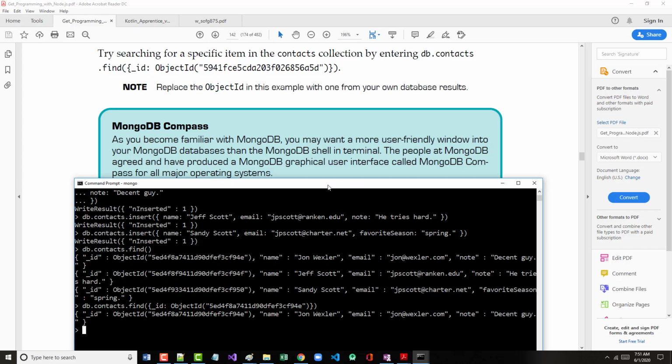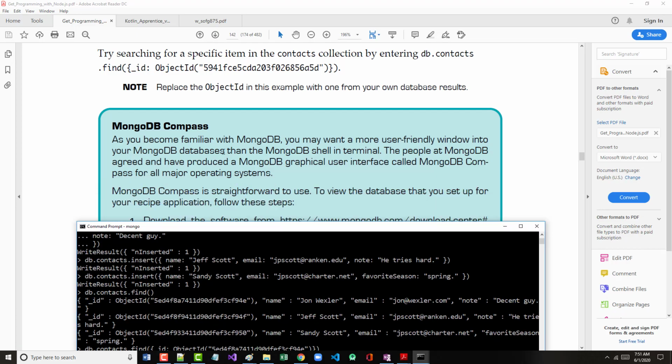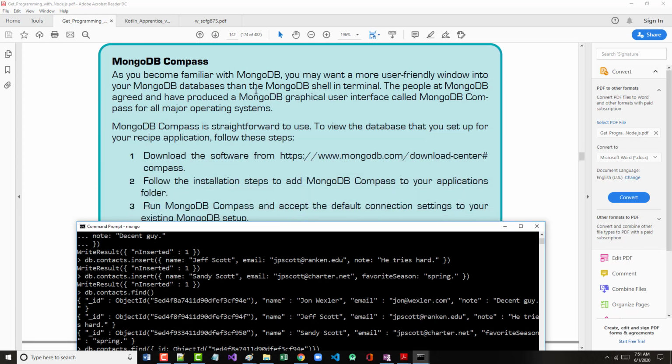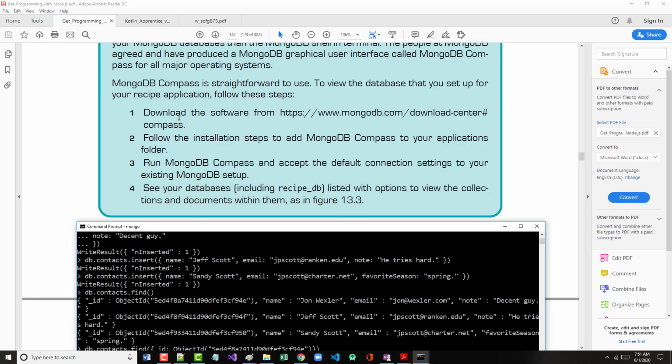All right. Now, what we're using is the equivalent of the REPL that we use for Node.js. It's not REPL, but it's sort of the equivalent for MongoDB. As it says, as you become familiar with MongoDB, you might want a more user-friendly window. So we can download Compass.